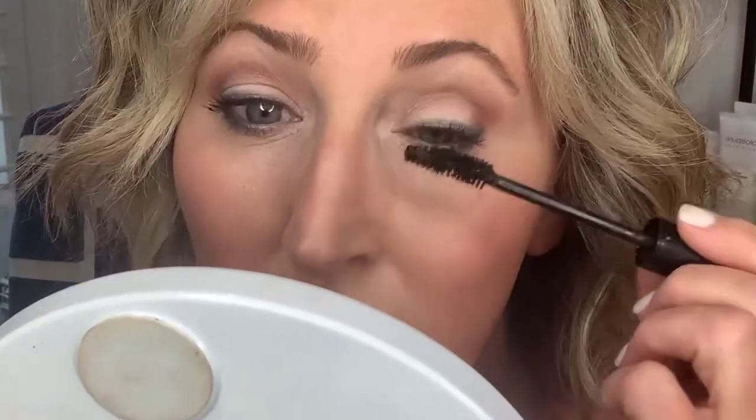Okay, so now for mascara, because that is probably my number one go-to product. All right, so we will put, and I love the Top Shelf Mascara. It is a very dramatic mascara, so you've got to sometimes wipe off the wand when you first open it when it's brand new because a lot of product comes out. But I just can build my lashes so fast. Other mascaras take me too long. And so I will put a really fast coat on.